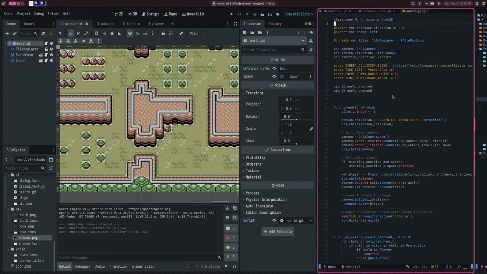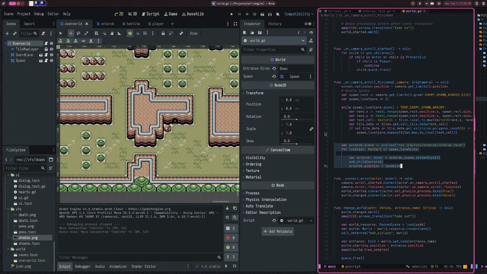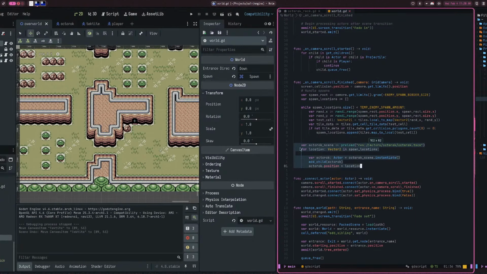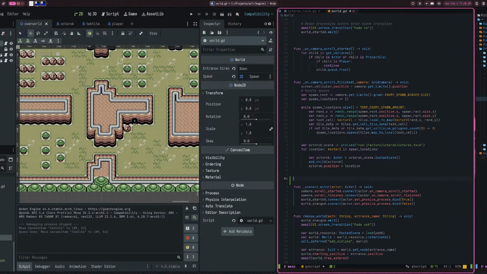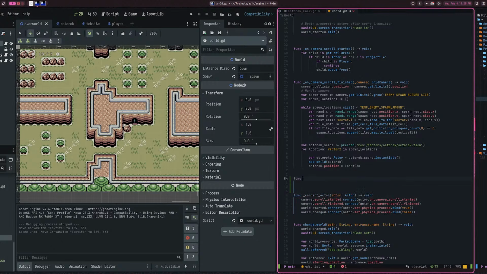So technically, I don't love this, but let's change. This is our spawn logic for the Octorok. It's only for the Octorok right now. Alright, this is gonna be a temporary function.